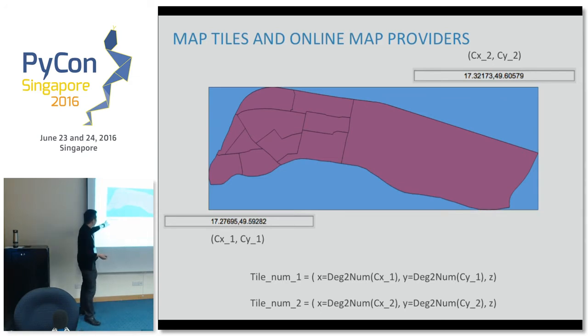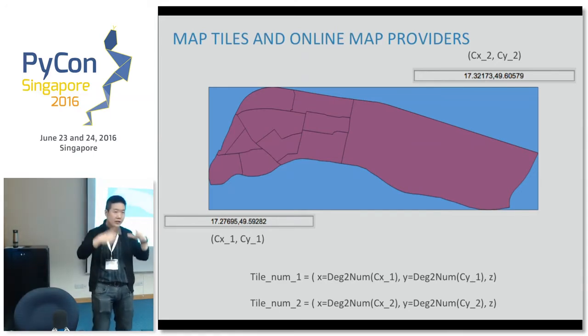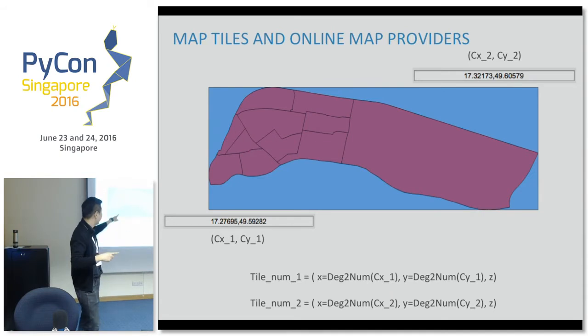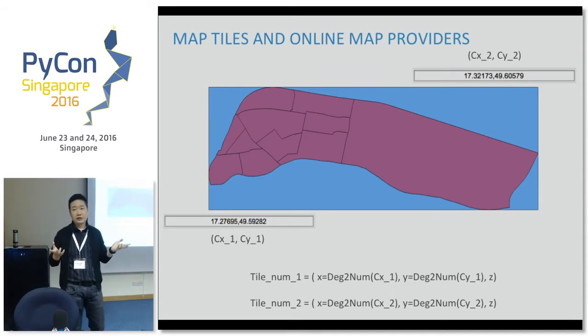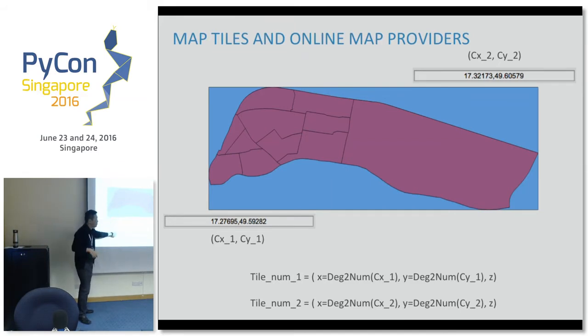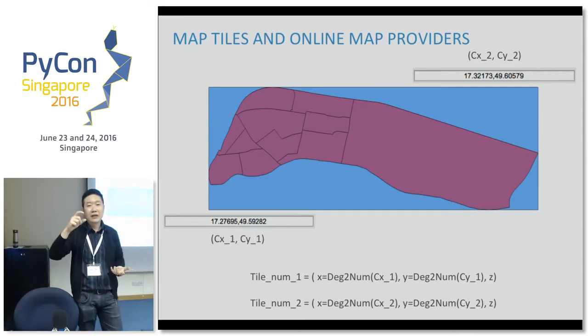Okay. I have this particular region in the purple, I color it purple, that I want to view. So what the online map server is doing is you will first detect the lower left and the upper right corner of the extent of this region. In GIS terminology, extent means the smallest rectangular polygon that actually contains the region of interest that you are interested in viewing. And with these two corners, through some simple mathematical calculations, I can work out what is the corresponding map tile number that I need to access.